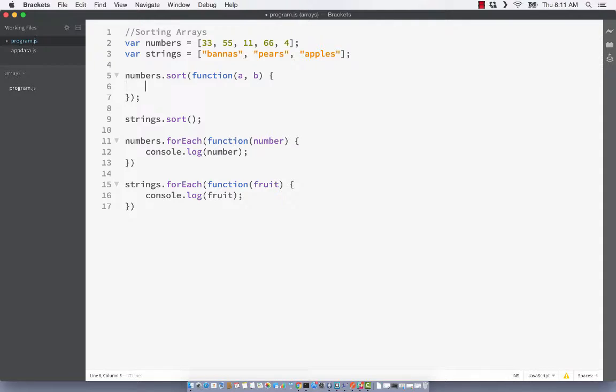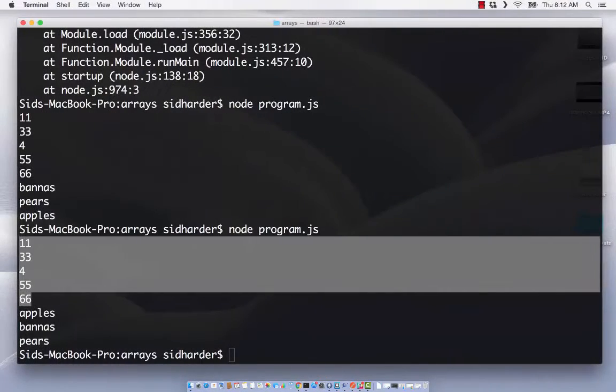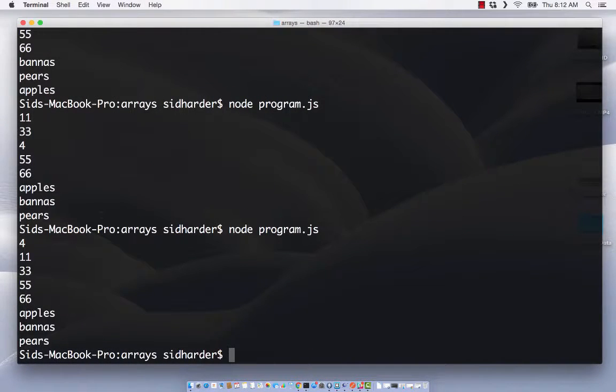And what we would do is return A minus B. Let's see what happens now. And sure enough, now these are in the order that we would expect. In integer order, 4, and then 11, and 33, and the numbers are getting bigger.